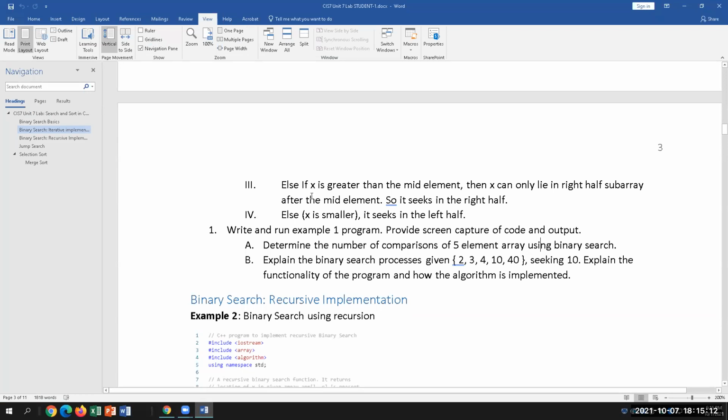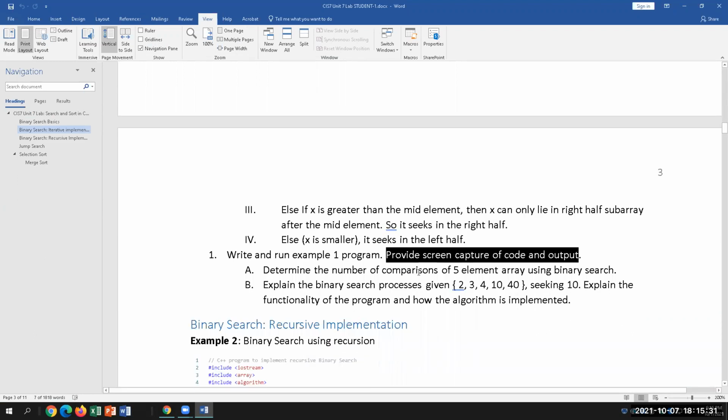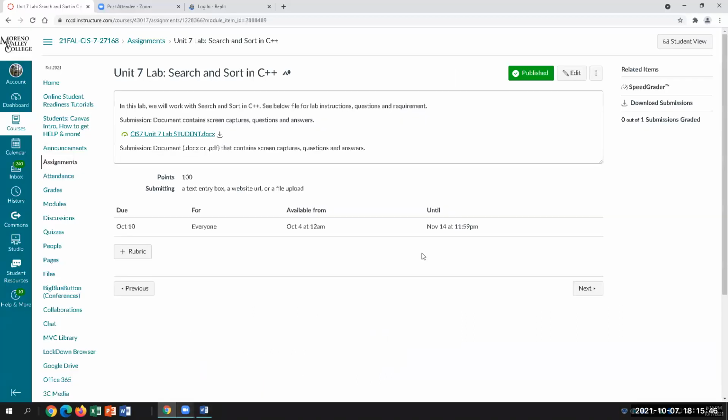Okay, so as you run the program, take a screen capture. That's what we need. And the objective of this is to show you how you can approach binary search using different techniques. So the first technique is that we are going to loop through it. We're going to narrow down on the middle, and we're going to keep using the while loop to cut it down on the middle and compare the value to the middle point. Then we're going to look at other techniques on how we would be able to implement binary search.